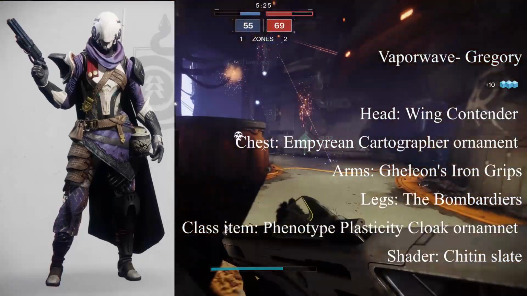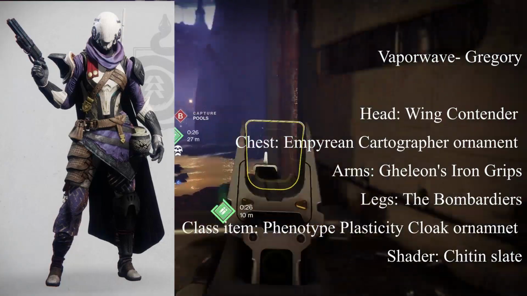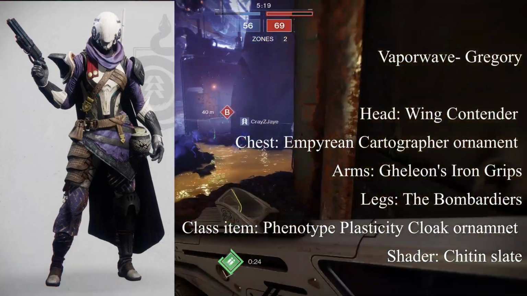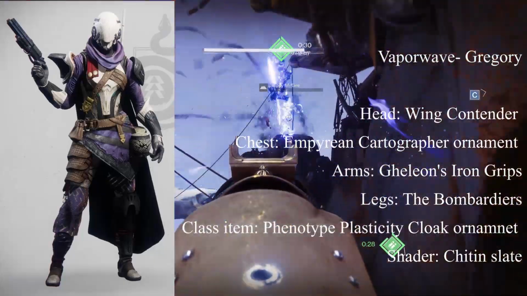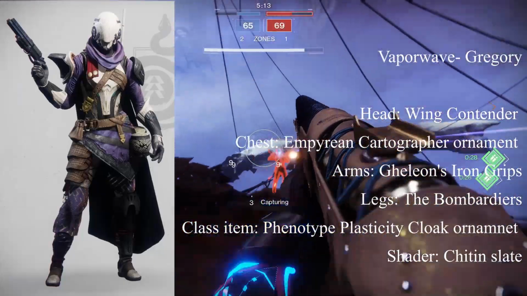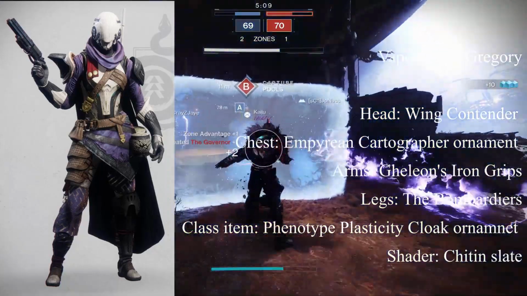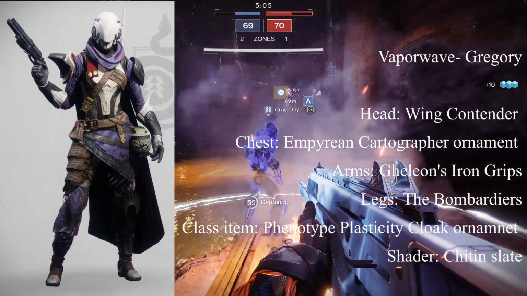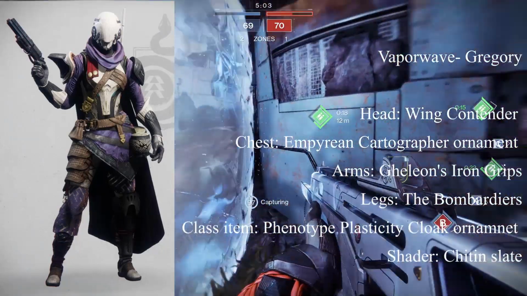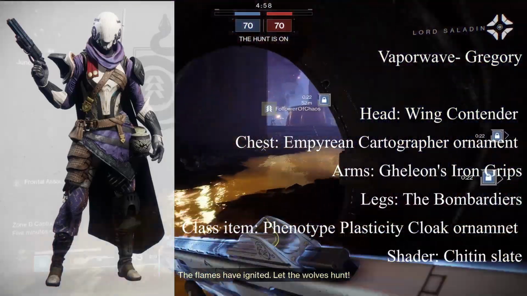So one of the reasons I really like this look is he looks like an old worn general, so he looks important, or he looks like he can really lead on the battlefield, or maybe even like a Dark Souls character. For some reason that little pouch on the Bombardiers gives me a Dark Souls-y kind of vibe, like you got something in there that you can throw at enemies and he's ready to roll out of the way, you know? So Vaporwave, be very proud of your hunter. You did a good job, man.